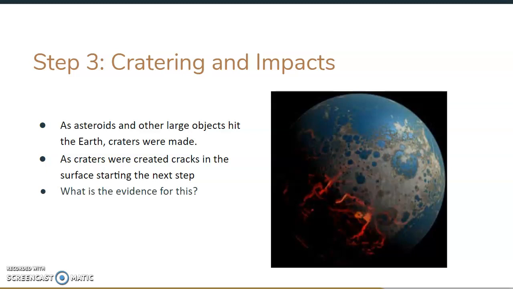But how do we know there were some craters? Well, we can look at other planets that are close to us in our solar system, or even our moon. Mercury, Venus, and Mars, as well as our moon, have noticeable craters still on them. So it is easy for us to speculate, to think, to guess that our Earth would also have similar craters if it weren't for our next few steps.